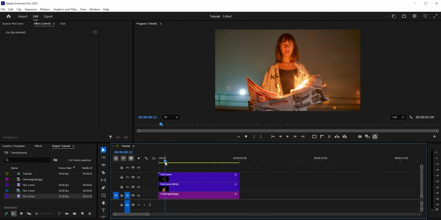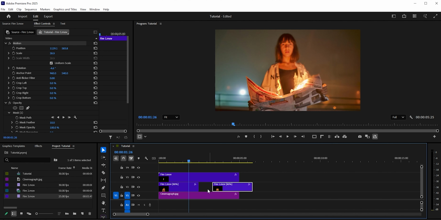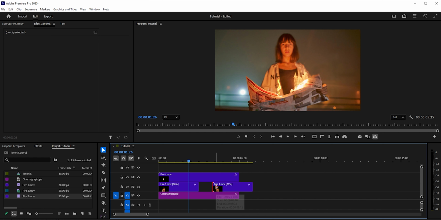There's an easy way to fix it. Let's do the right side fire clip first. I will cut here somewhere in the middle of the clip. Press C for the razor tool and cut it here. Now we divided one clip into 2 clips, so the end of the first clip is continuous to the beginning of the second clip. Let's call the end of the first clip point A and the beginning of the second clip point B. Point A and point B are continuous.